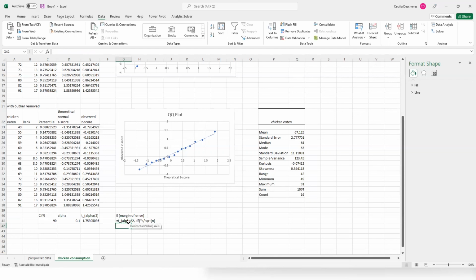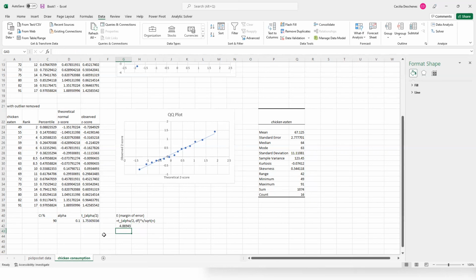So let's go ahead and do that. So it's going to equal the T alpha over 2, comma degrees of freedom. I should have put that in there. And then we're going to multiply that by the sample standard deviation, which is right here. And then we're going to divide that by the square root of the sample size, which is right here. So we put that all together and we get our E.